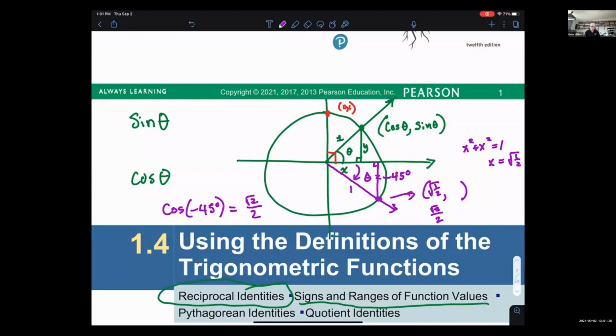Similarly, the y value is of the exact same length, but it's down in the fourth quadrant below the x-axis. So that's going to be a negative y value. So that's negative square root of 1/2, or negative root 2/2. And so when I take the sine of the angle negative 45 degrees, my calculator would tell me this, the definition tells me this, I'm going to get negative square root of 2/2. The calculator will typically give you the decimal equivalent, to the billionth place of accuracy or whatever you want.